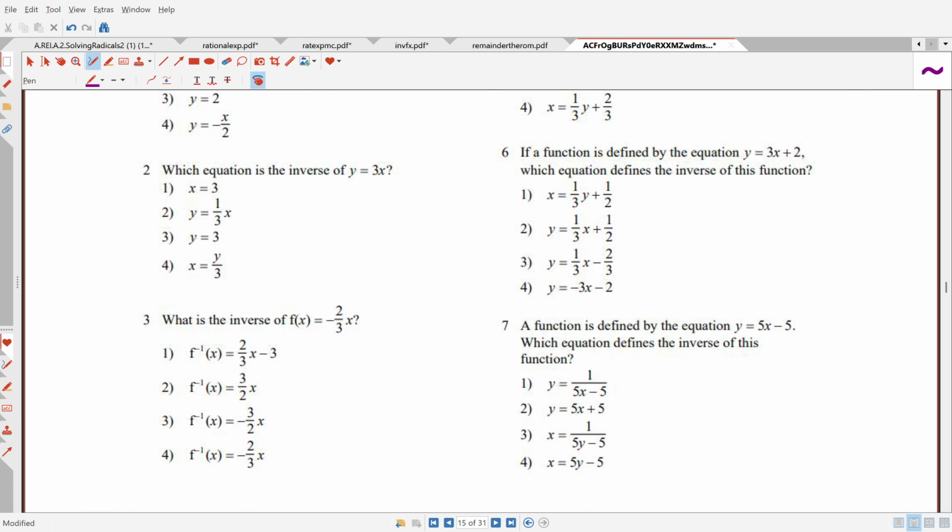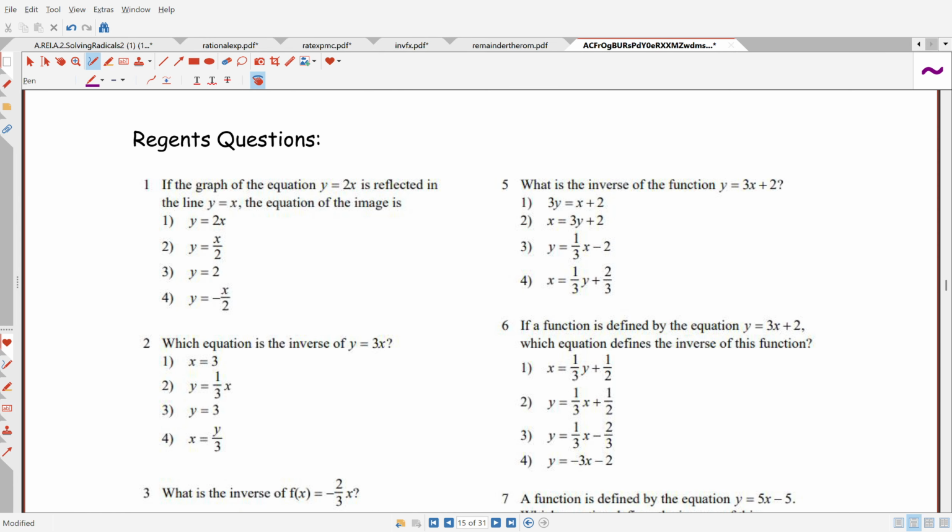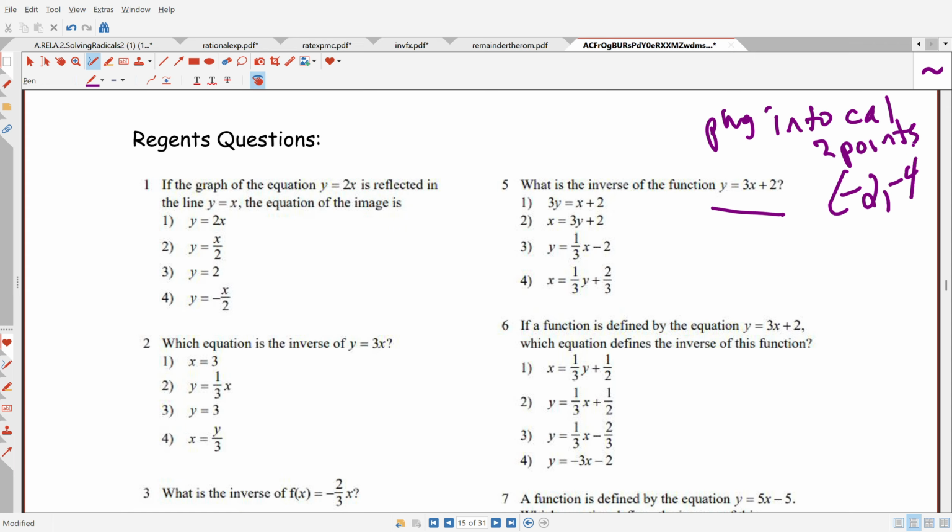I want to show you how to do it by back solving. I did this before with one of the kids. You're going to plug the original into the calculator, so use my calculator, and you're going to get me 2 points from the graph. Go to y equals. I back solve inverse. Do 3x plus 2. Whenever it's multiple choice, go to second table and get 2 points that aren't fractions. Small numbers: -2, -4. And what's another one? 1, 5.